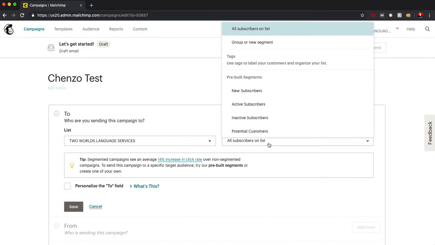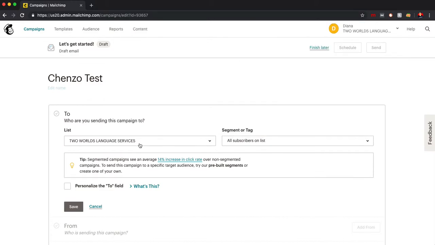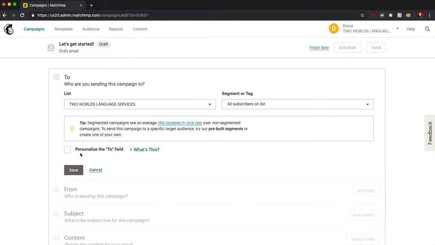But you'll see here, pertaining to the tags that we had covered, you can add in the tags that you wanted, etc. But I don't think you're going to want to do that. But if you do, these are all options available to you. But for the safest process, you're going to click the list, leave this as all subscribers on the list, and then it does say personalize to field. I don't do this because if you do that, it's got to pull the name from the email list, and sometimes you don't always have people's names or addresses, and it could get funky. So I suggest through my tutorial, do not click this, okay? Once that's done, hit save.